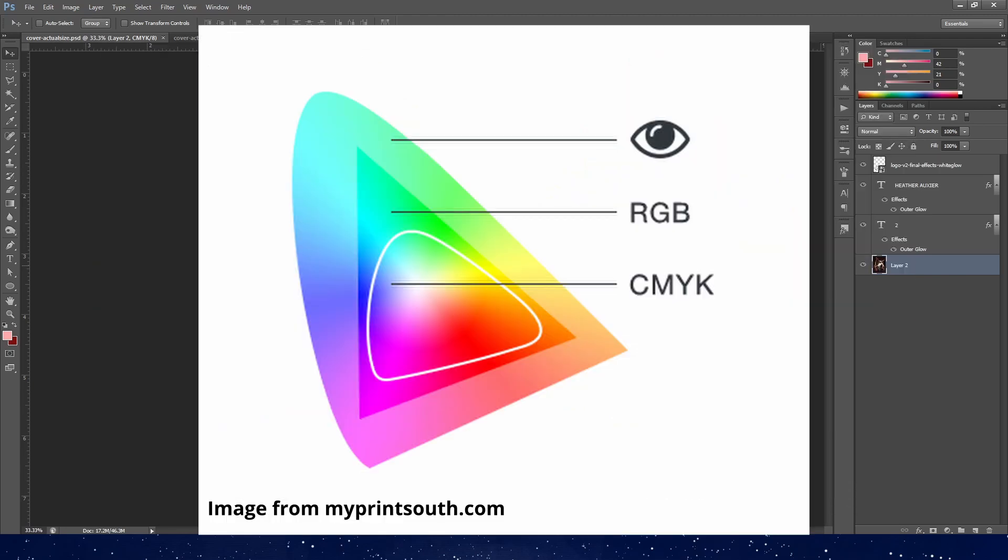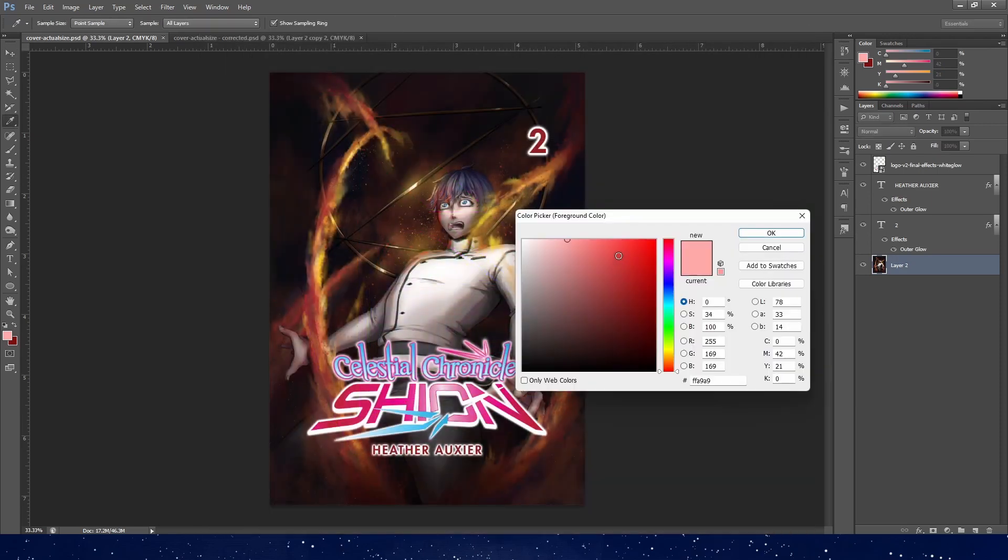This is why greens, blues, and reds tend to be less bright and more difficult to achieve. In fact, many shades just don't exist in CMYK printing. If I go to the brightest red in the color picker, you will see this little warning symbol appear. This means the color is outside the gamut for printing, so it doesn't matter if I move it a bit left or a bit down — these colors just do not exist in CMYK. In Photoshop I can click the little warning symbol and it will bring me to the closest color available for printing.